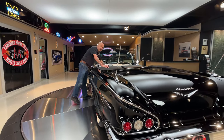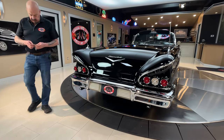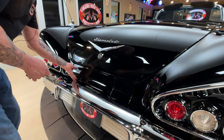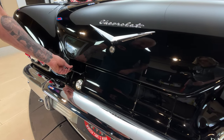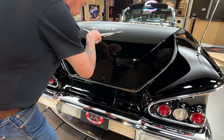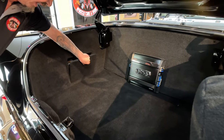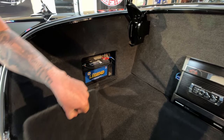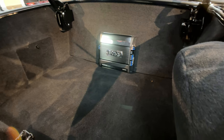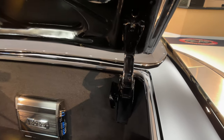Let's grab the key here so we can get in the trunk. Now out back here, all the chrome is looking brand new also. Emblems are looking good. One of these is the gas fill — isn't that slick? They made the dummy door on the other side just to match. Inside the trunk they finished it all off. What's real nice is they put the battery back here. This door actually works real nice and easy also. Looks like we got an amp back here and the spare tire in there.